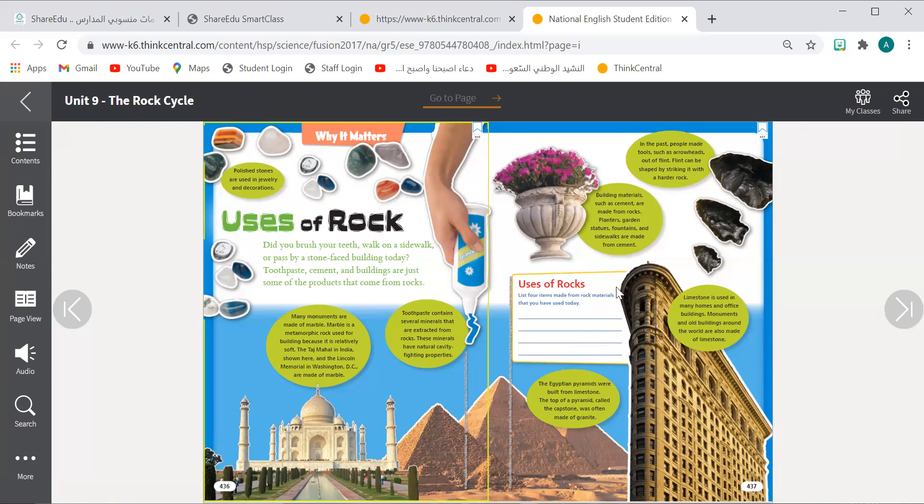What else? It can make building materials, such as cement, which is basically made of what? Limestone. Excellent. They are mainly made from rock. Limestone is a type or an example of a cemented rock — you are correct. Many mountains are made of marble, and marble is a metamorphic rock.